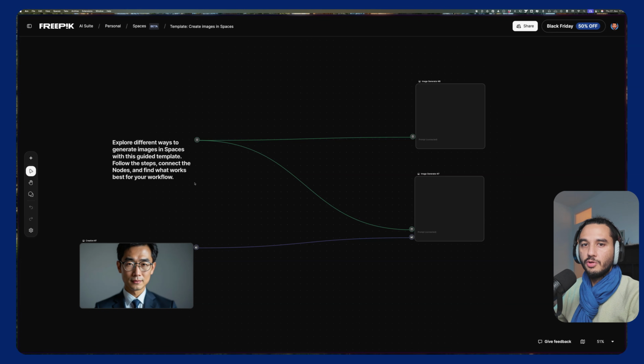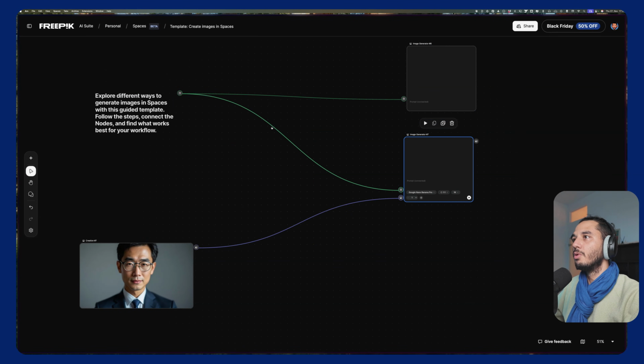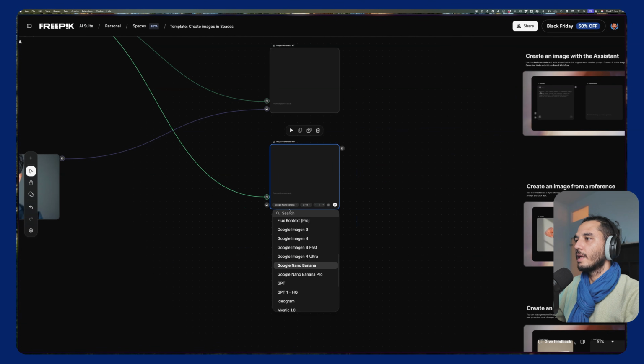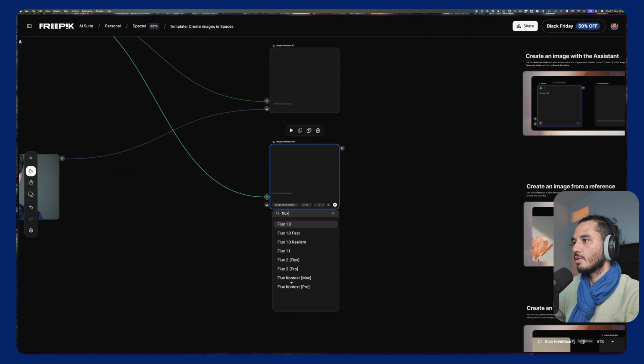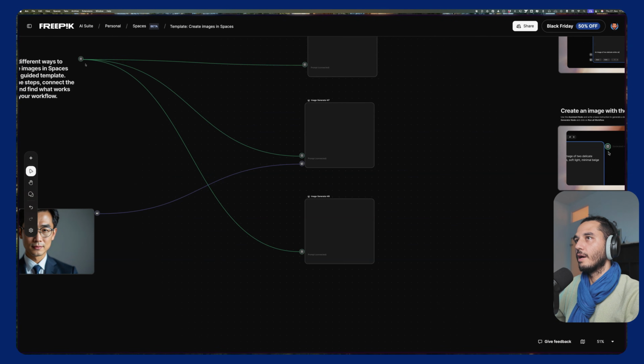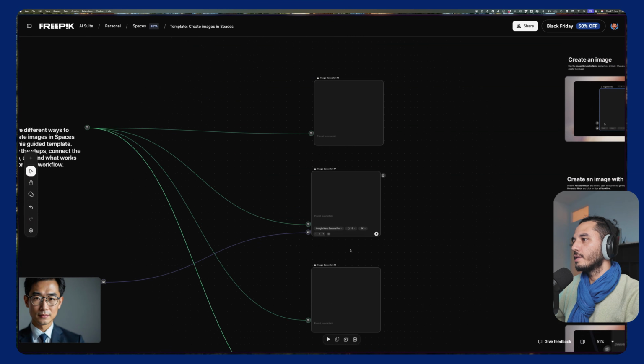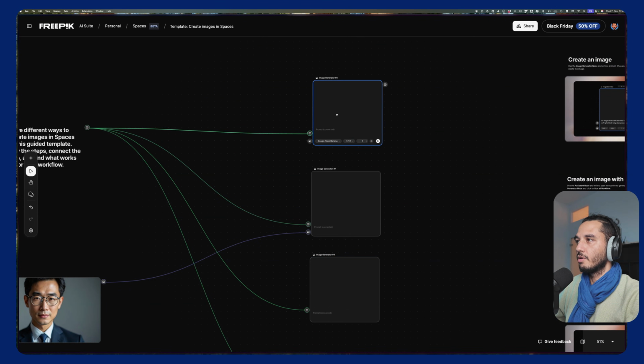Okay, in order to do a test like that, we need something like FreePic or Weavy to showcase how you could use that and test it for yourself. I would go to FreePic because this is the cheapest and easiest option. You can add one prompt and multiple image models. You just drag a line here and now you can add an image generator. And here you can select your own model. For example, Flux, you can select Flux 2 Pro. Now you can add another model. Let's add Seed Edit 4K and so on. So this is basically how you could build your own test.